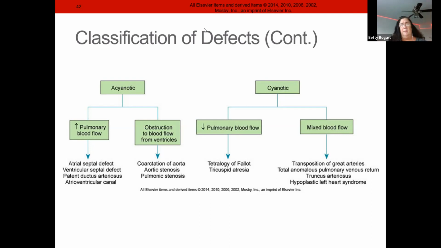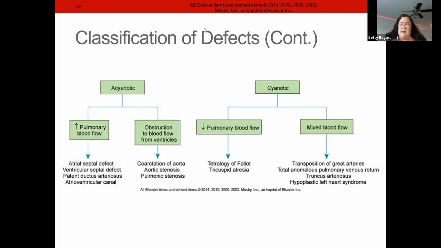We're going to go into a little bit more. I've got another slide on that. The obstruction, we've already talked about coarctation of the aorta. I needed to do that one to show you about blood flow. Now, stenosis is a narrowing. There's still blood going through, but there's a narrowing. You usually see it in valves. The aortic valve goes to the body, right? And the pulmonic valve or stenosis goes to the lungs. So if there's a decreased flow, again, there's problems with that. And we can just do a cardiac cath and put a balloon, stretch it out many times, and we can increase blood flow.